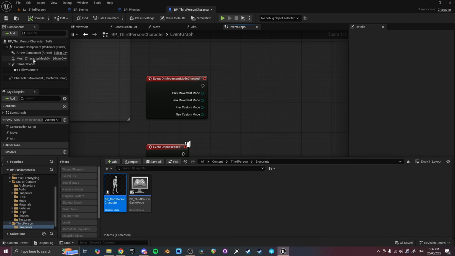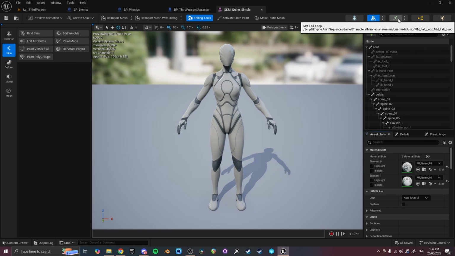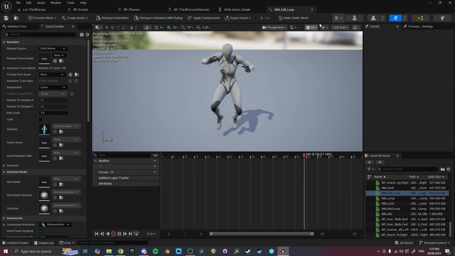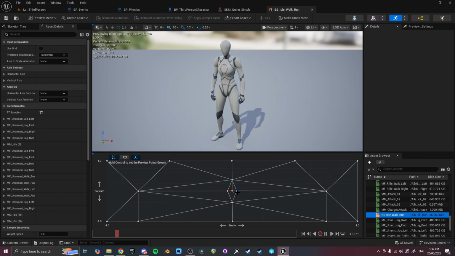And if you look inside the animation blueprint for the character, which I don't actually know how to access right now, if I click on mesh and then click on the skeletal mesh here, and then I think that's the animation blueprint here. Oh, what is this? There might be a blend space here. Walk, run. Who knows what's going on there?